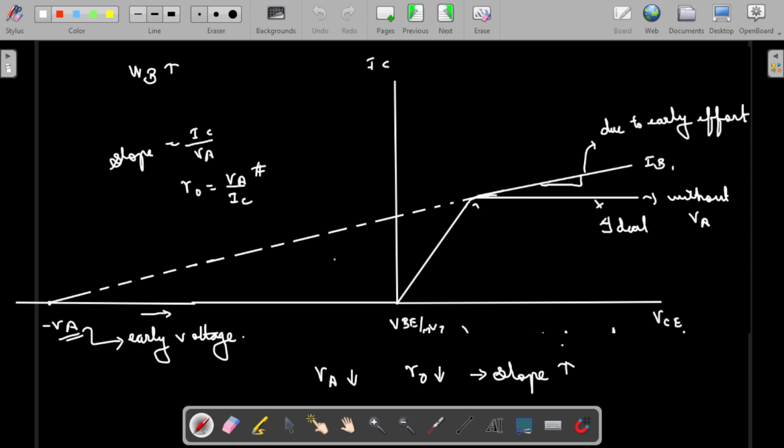What we can do is work the transistor in this region. This is the linear region, this is the active region, and this is saturation. We can make the transistor work in this region itself. This is the VCE, and we can term it as VCC and ICC. This is the operating point of the transistor. We need to operate the transistor only at this point, because above it the transistor will go into the early effect, and below it the current gain will not be that high. So we need to fix the transistor at some operating point, which is the maximum output gain point.